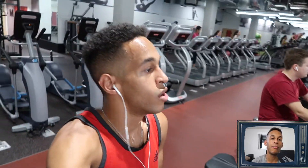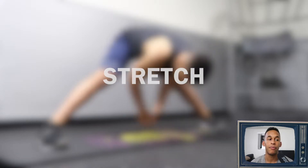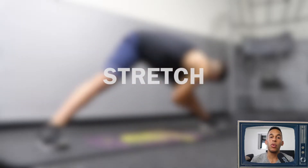I always like to finish off this back-and-abs day with some cardio. I know nobody likes cardio, but sometimes we've got to do it. I just hit the bike for maybe 15 to 20 minutes and it'll get that extra fat off. And always end your workouts with a stretch — especially stretching your ab muscles, since we use our core in basically everything we do. Breathe through your stretches to get that full extension, keep the muscles nice and loose, so you're not too sore and can come back the next day.